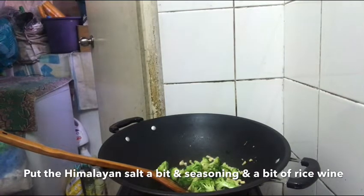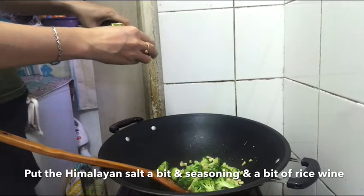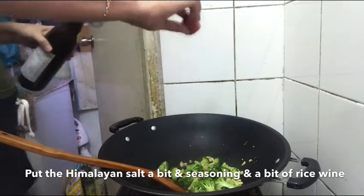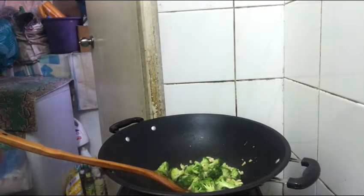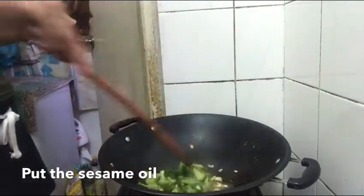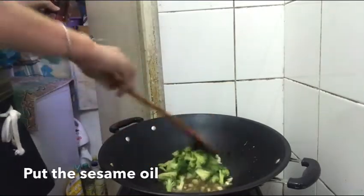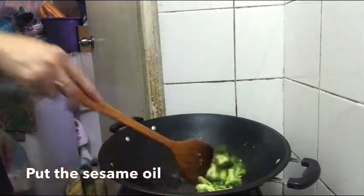Then I want to put a little bit of rice wine because I like the taste of a little bit of light rice wine. Put a little bit of sesame oil for the fragrance. And guys, almost done. It tastes a little bit. Wow, very yummy. Okay, guys, time to close the gas.